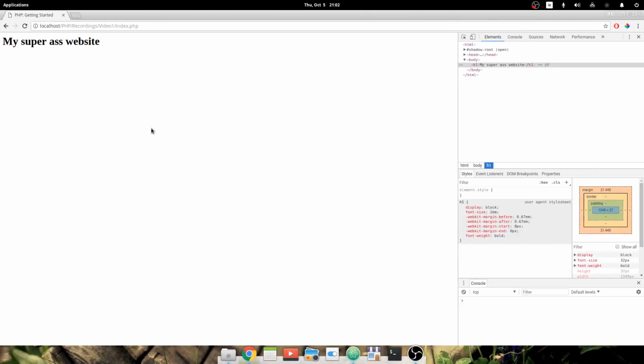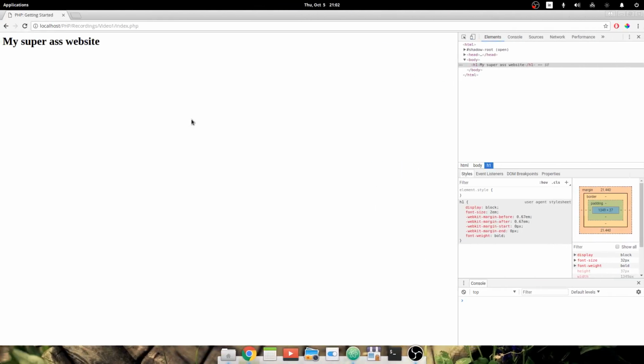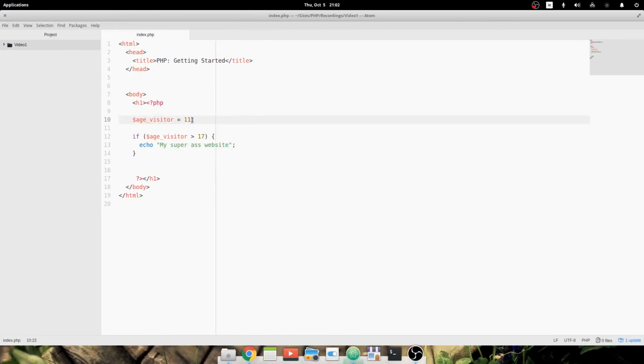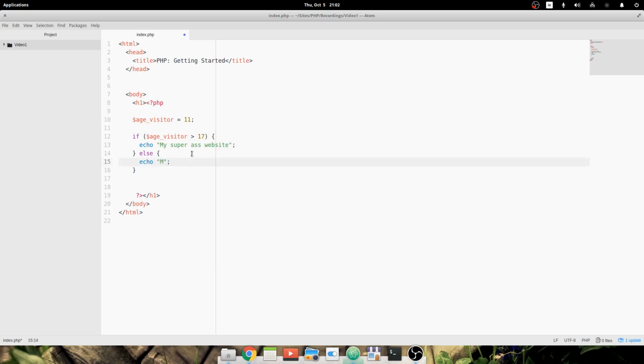As you can see, the title has been printed. So what happened here in the if statement is that we're saying if the age of the visitor is greater than 17, we're going to echo that. If it's not, let's say it's 11, we're not going to print anything, but we do want to show a title either way. So if it's not, we can say echo my super ass, like that, website.